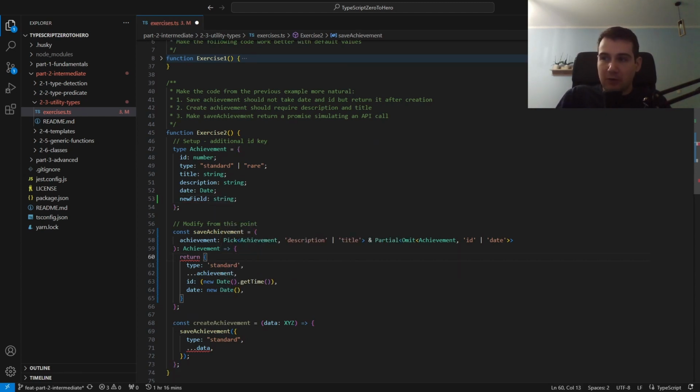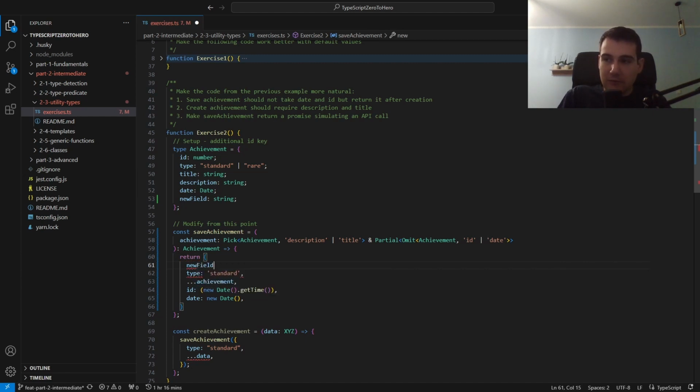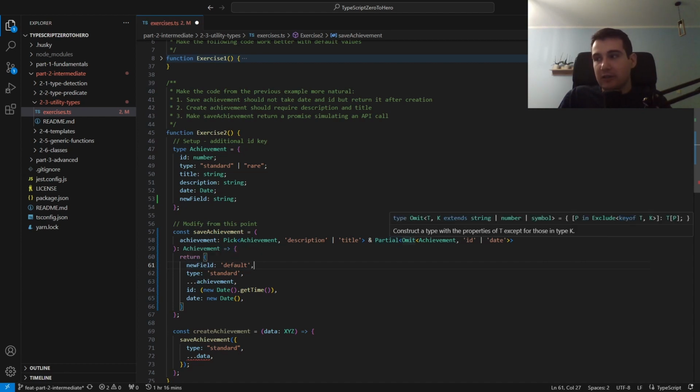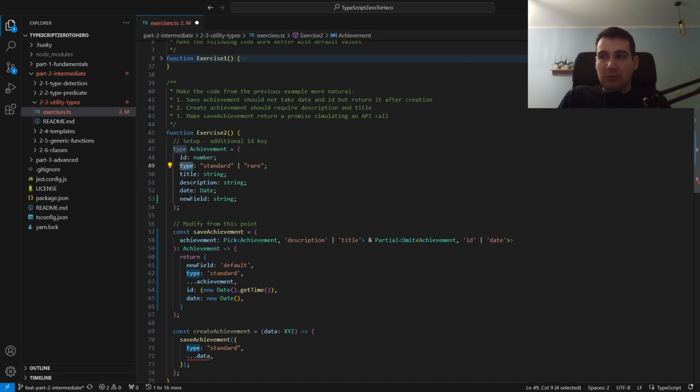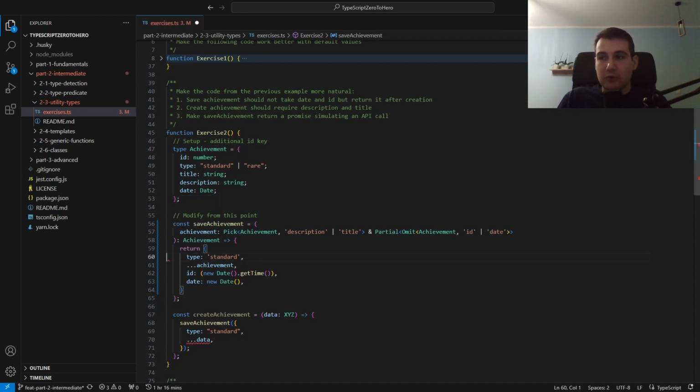Now we need to only define the new field default value, and the types are now adjusted by themselves. So we only need to provide a new property if we would like to go to the picking of the partial of the, let's say, type. We would probably skip or miss that we have a new field inside the codebase. So just thinking forward, we can specify exactly how the function should work and force us to have that automatically updated in the future.